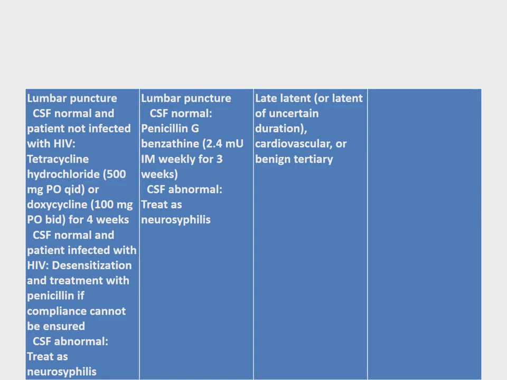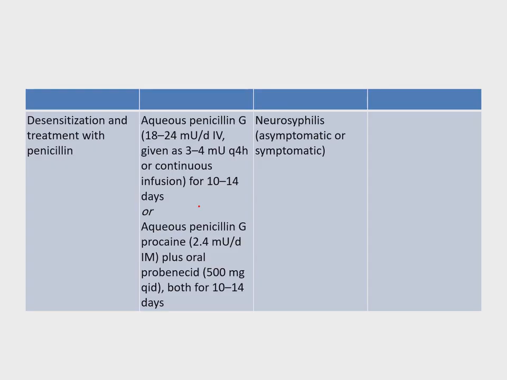So in patients who are having latent or tertiary syphilis, we should give benzathine penicillin 2.4 weekly, one injection each week for 3 consecutive weeks. If the patient is having penicillin allergy, in latent we can give doxycycline 100 mg BID for 4 weeks. But if the patient is having abnormal CSF and neurosyphilis, the option here is only to give penicillin G.